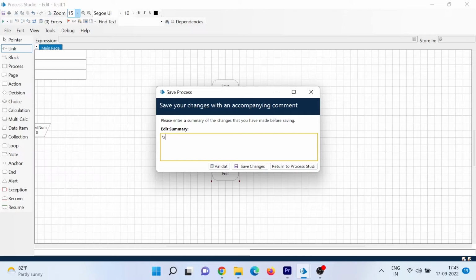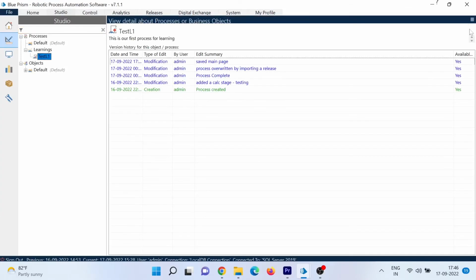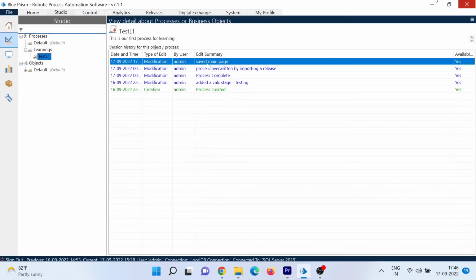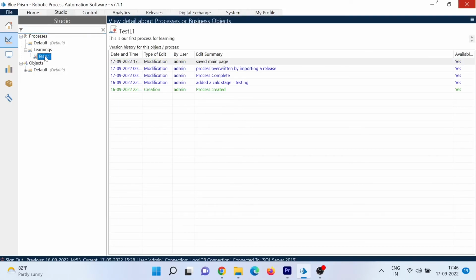It's always a best practice to mention the summary of the changes you have done while saving. So, saved main page, let's say. Okay, and then let me just save it. If I close it, you see this is the last saved, the one we saved just now.